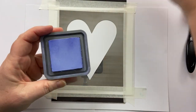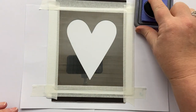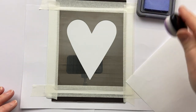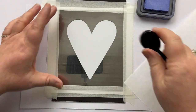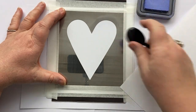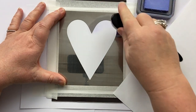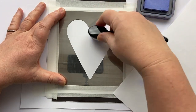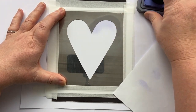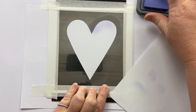I'm going to take my Shaded Lilac. I'm using a blending sponge. I'm just going to ink it up. I've got my piece of copy paper to the side so that I can just take off the first part of the ink, and in a flicking motion, it's a very light colour, but with a flicking motion I'm just going to create this outline around the edge of the heart. I'm flicking from the edge of the stencil into the centre.